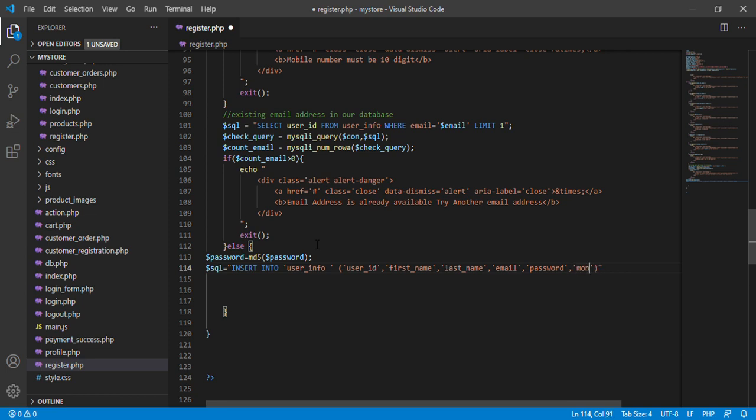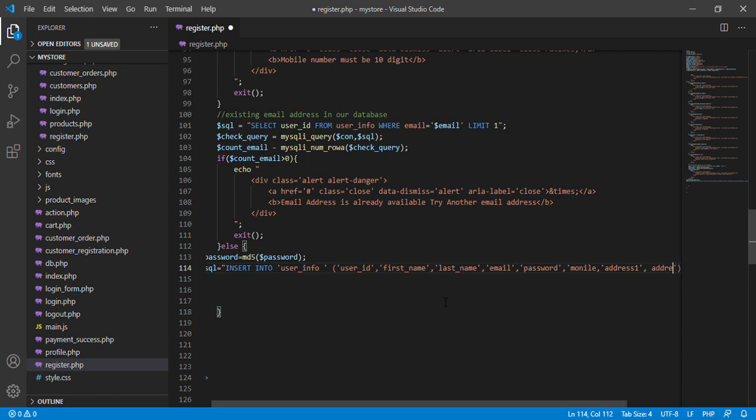We have also mobile and address one. Address 2.